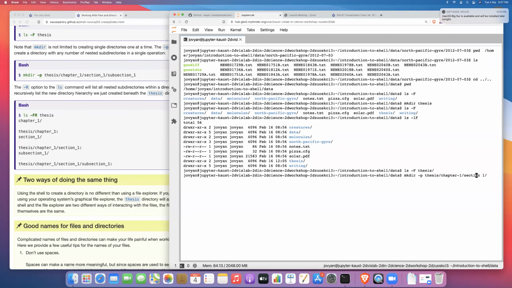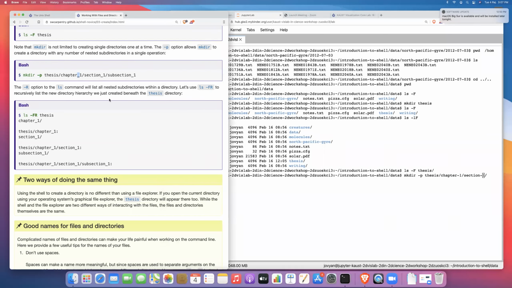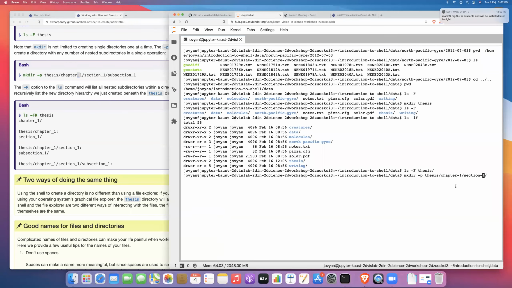If we have a space in our file name, then bash is likely to interpret this as the end of some input followed by a space and then some more input, which is not at all what we intend. So I tend to use dashes instead of spaces when I'm making file names. You can also use underscores like are used here in the lecture notes, but don't use spaces.